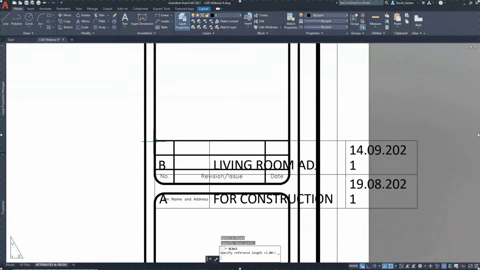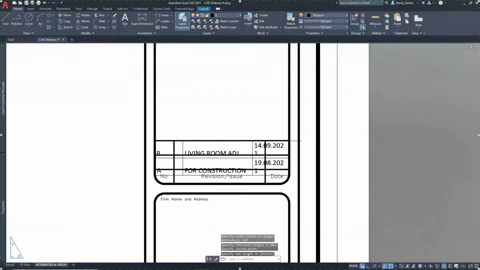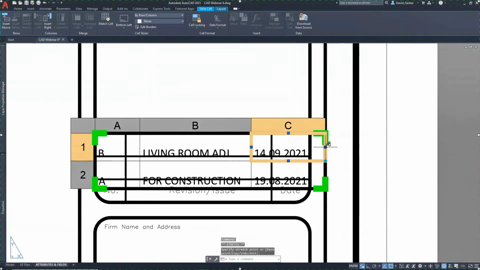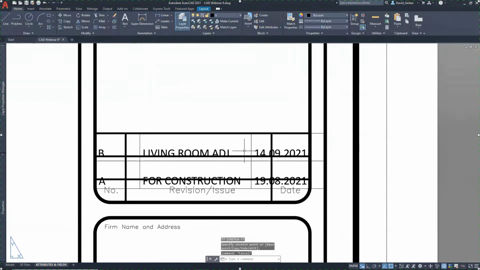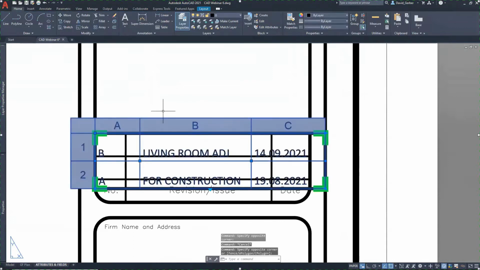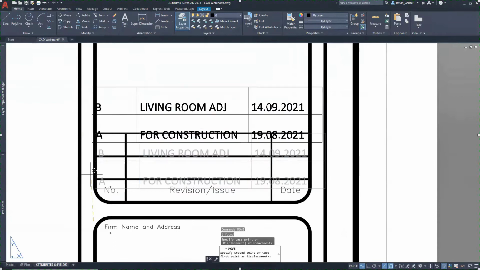You can play around with how it fits in your title block afterwards as well. It does act like a table. For example, if I stretch this here, I can fix that font. And again, we can change the sizing as well. I won't bother doing that now. I'll move it off to the side just so that you can see it, just as an example.